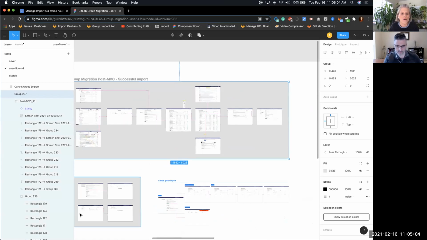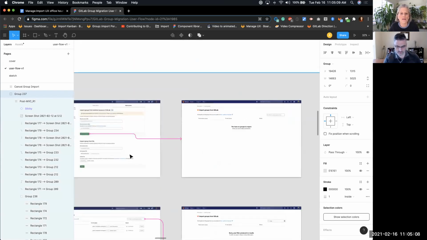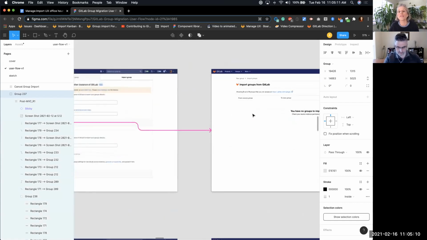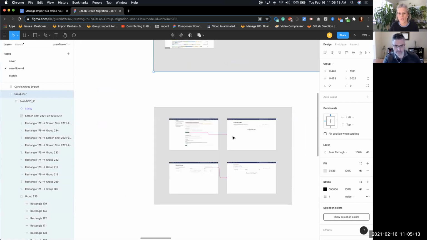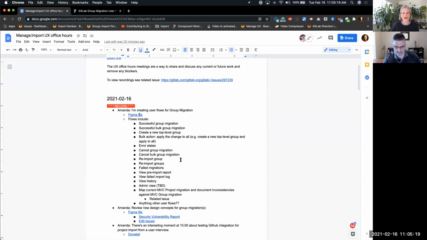And the other flow I have going is the empty state essentially. And then I'll do one for cancel, of course. What I've started to write out is a list of every flow that we should document. Some of these obviously can be combined into one flow, but I just want to make sure I capture everything.